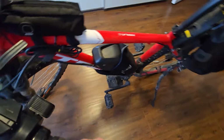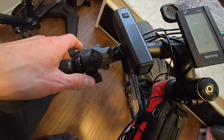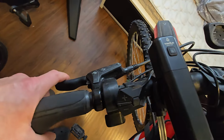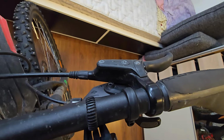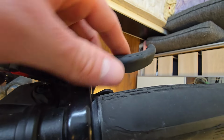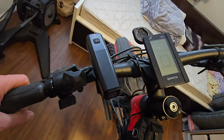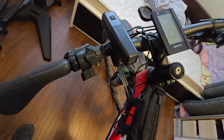So what do we have here? Cockpit wise, everything is pretty regular. I have a throttle here. The Shimano, no, it's actually Tektro brakes paired with Shimano calipers, hydraulic, super efficient, easy for maintenance. I use this trick, which is the rubberized sleeve for the lever on the winter days. It keeps one metal part less from my fingers. The light is a very usual LED from AliExpress, works pretty well, no issues.